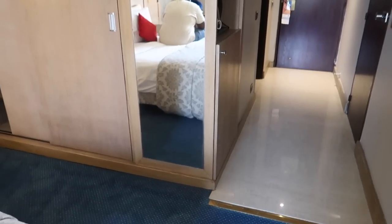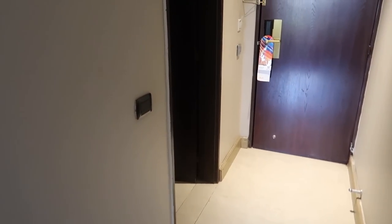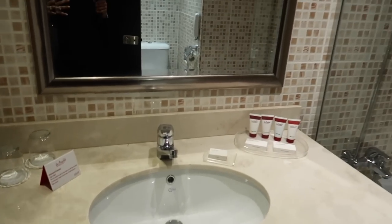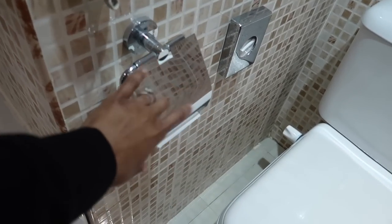So, I wanted to let y'all know, the room is so much better. Let me turn the camera around. The room is so much better than the Hilton Golf Club we were at. When I walked in, I could smell the cleanliness. I told Anthony, yep, I can smell it. It's clean, and it's more spacious. Let me see what the bathroom looks like. It's a little bit more spacious, and the shower looks cleaner. I don't see crud. I like when I see shiny metal, right?